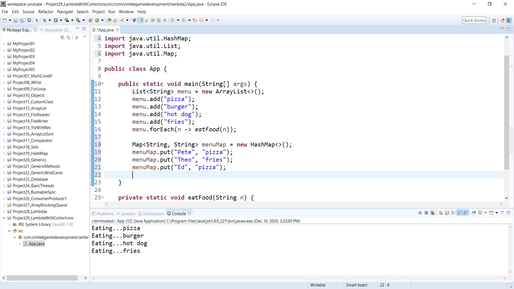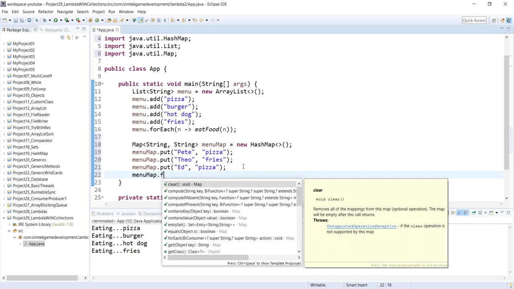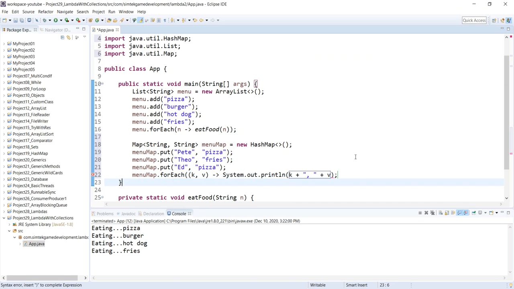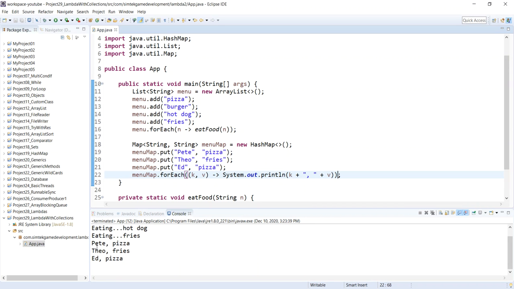And we want to loop through that. All we have to do, map forEach. And that's the by consumer. It basically takes 2 values, right? So we'll have a key and a value. Do your little funny arrow thing. We can do a little print out, system out, key, and value. Get an extra parenthesis there. There we go. Run it. Sweet. There we go. So we had a forEach loop for our map. So that forEach is for collections.